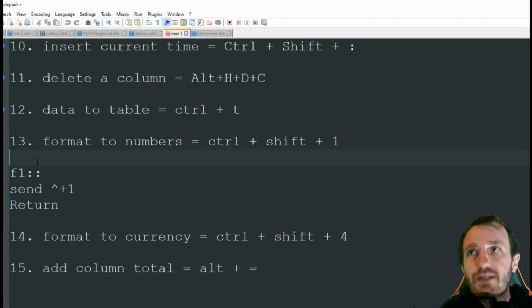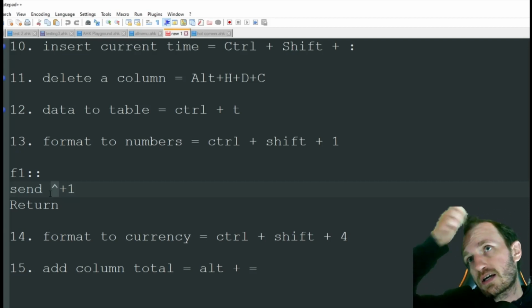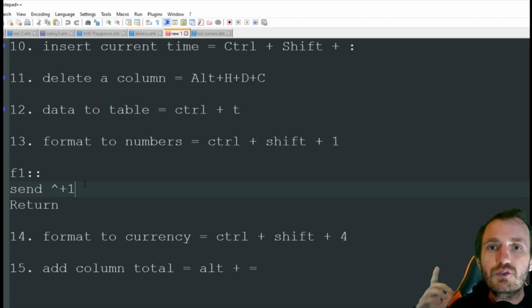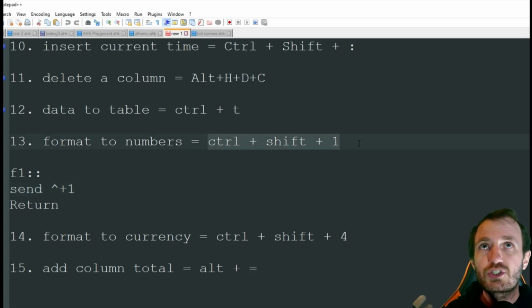You're going to download AutoHotkey. Our hotkey here is going to be F1. Obviously, you can do whatever you want. And as you see, in AutoHotkey, this means Control, this means Shift, and then 1. So now all I have to do is press F1 and it's automatically going to send Control Shift 1 for me.